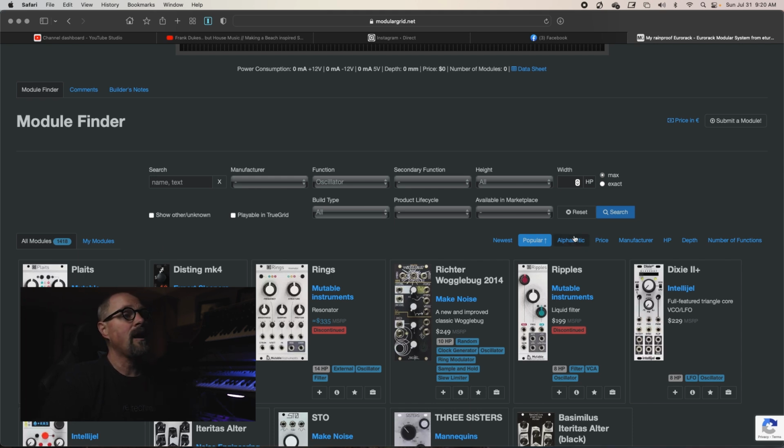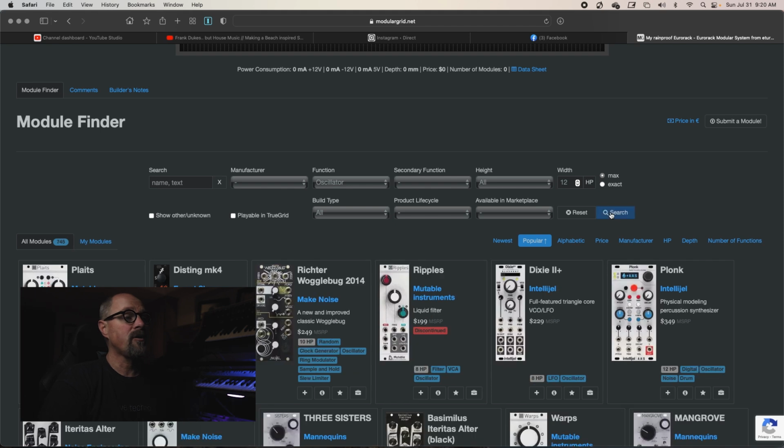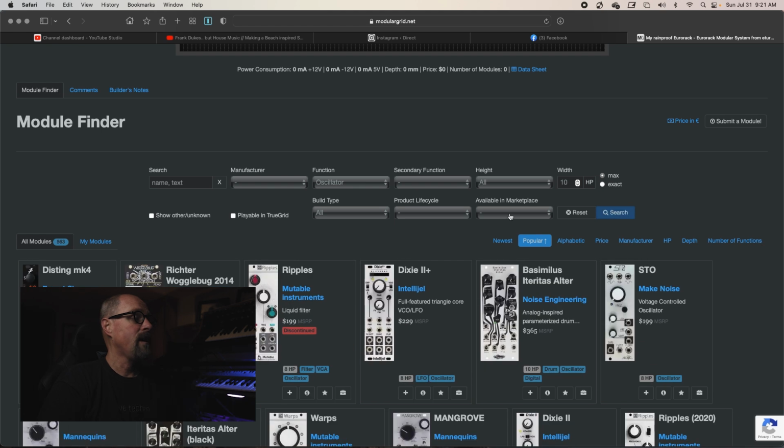But if you also want to narrow this down a little, so if you want to choose a specific manufacturer because you like the way that they put things together, or let's say you were looking specifically for something with a max width of 12 HP. So if you search under that, it's going to narrow it down and only show things that are up to 12 HP. And you can change that. You can bring that down to 10 if you want, and that's going to change your selections.